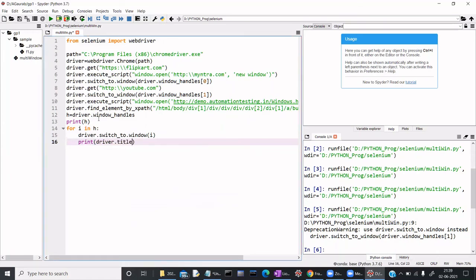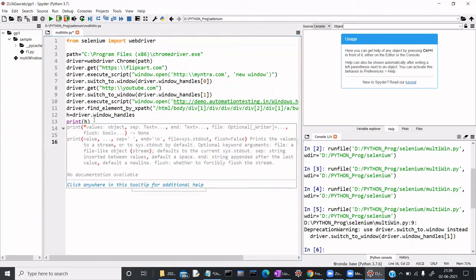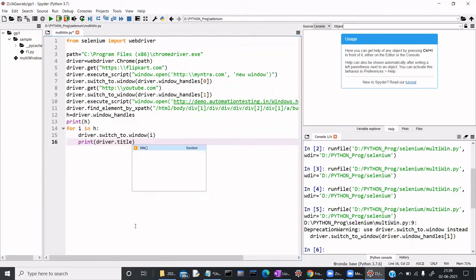So print driver.title. So now if we run this code, it will not only browse all those windows that we are using here in the code, but it will also print the ID of the handles as well as the title of each of the windows. Now let's run this code.